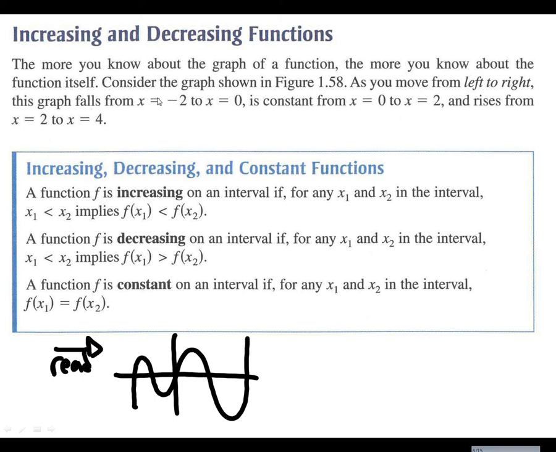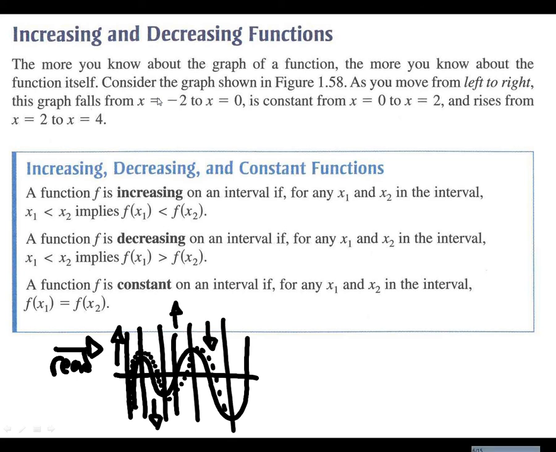So reading this way, if we were tracing our pen across the graph, we would be increasing, going up, up, up, up, up to here. So from here to here, we are increasing. Okay? Then all of a sudden we turn around and tracing down. From here to here, we are decreasing. We're going to turn around and go up. Here we're increasing, down, decreasing, and finally, forever and ever, to infinity, we're going to be increasing. All right, and so we're going to want to tell the x values of those points.